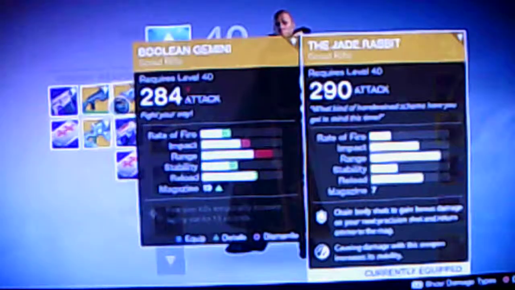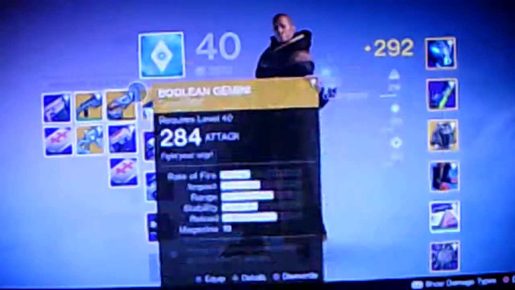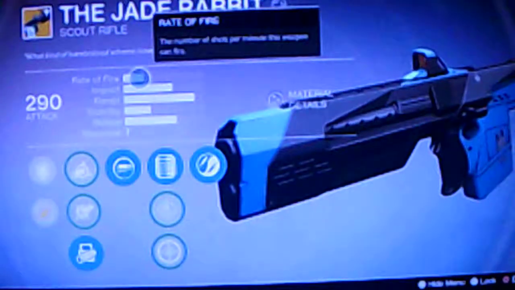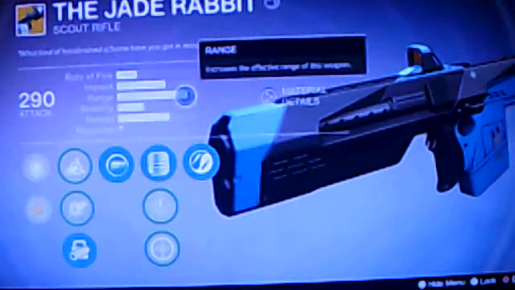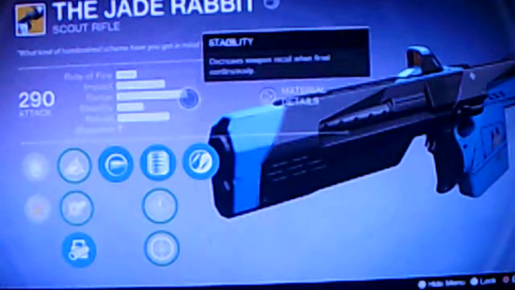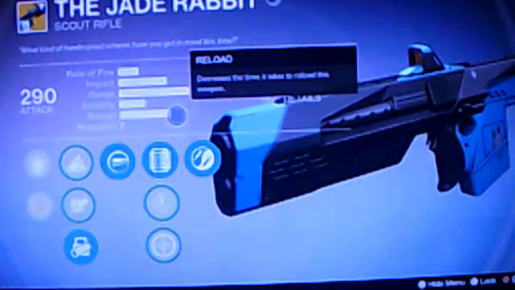Anyway, so the JadeRabbit started as 290 attack, because I unlocked it from my legendary engram. As you see, the JadeRabbit's rate of fire is fairly low. I don't know the exact stats, but impact is high, and range is super high, like a sniper rifle range almost. Maybe not quite, but pretty damn close. Stability is terrible. Reload is alright.